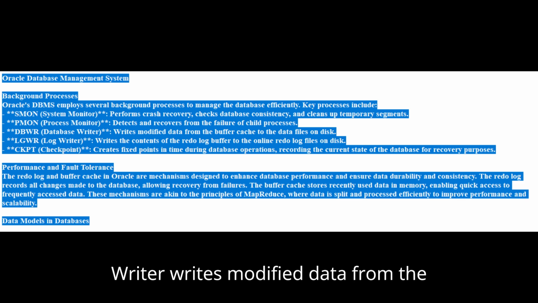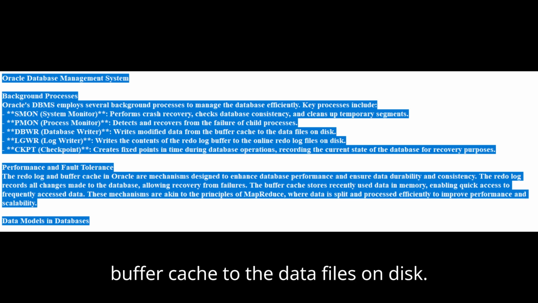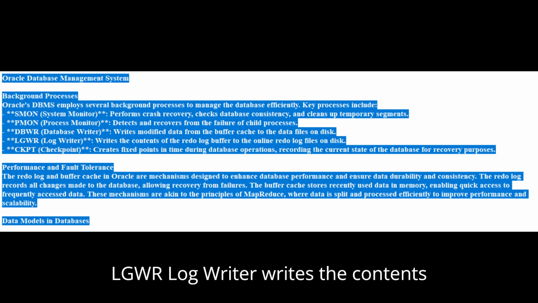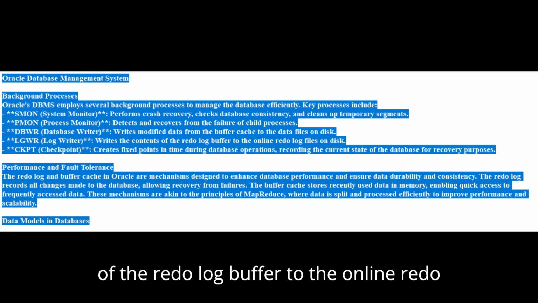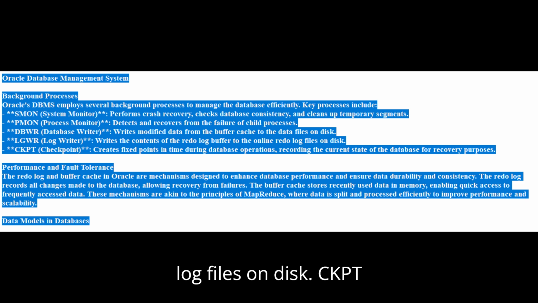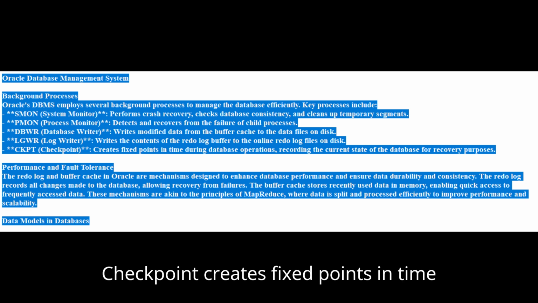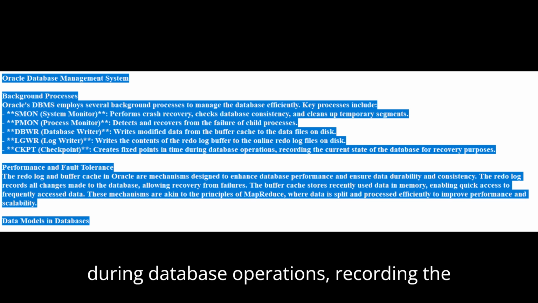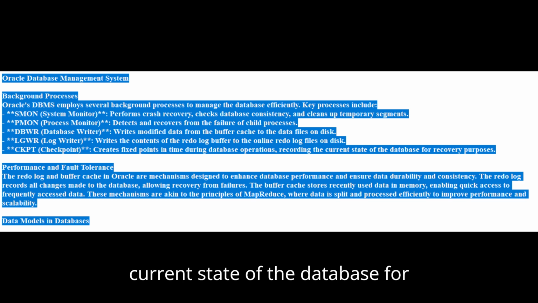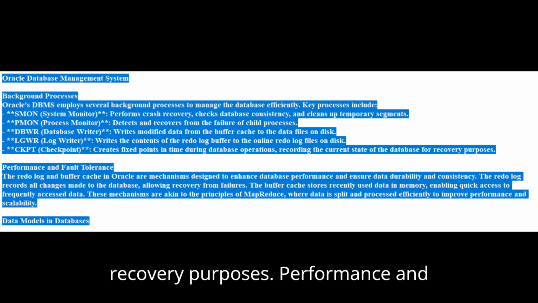DBWR, Database Writer, writes modified data from the buffer cache to the data files on disk. LGWR, Log Writer, writes the contents of the redo log buffer to the online redo log files on disk. CKPT, Checkpoint, creates fixed points in time during database operations, recording the current state of the database for recovery purposes.